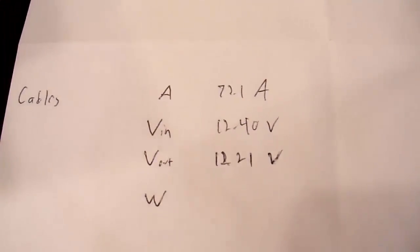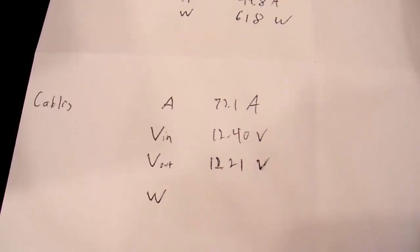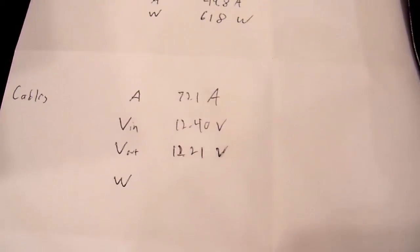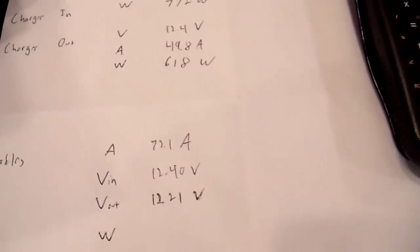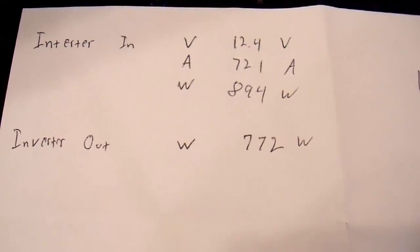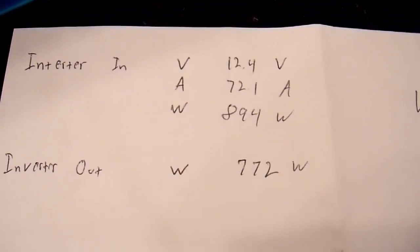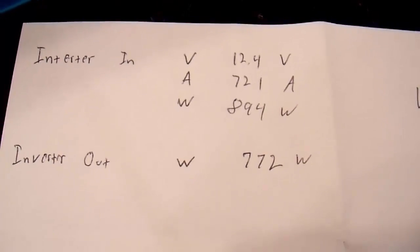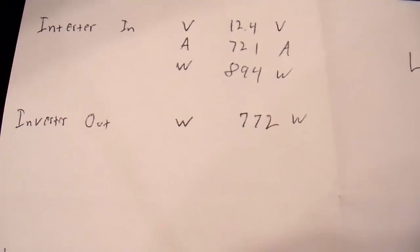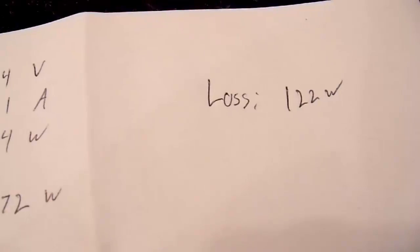And the cable loss is over here. So we have 12.4 volts minus 12.21. So my cables are losing 0.19 volts. If I take 0.19 and multiply that by the amperage, 72.1, I can see that my cables are losing 14 watts. So my inverter was outputting 772 watts, so I'll take 772 over 894. I can find that my inverter efficiency in this particular application was 86%. But if I take 894 and subtract out 772, I get a loss of 122 watts.